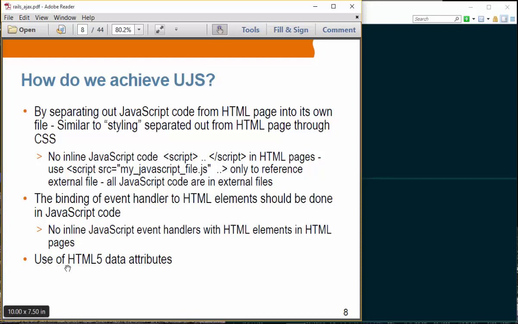You can also use HTML5 data attributes. Again, I'm going to explain this using an example in the following slide. By doing these three things, you can have your web application be functional with or without JavaScript.